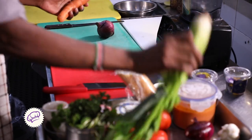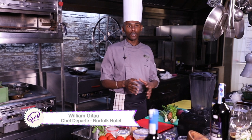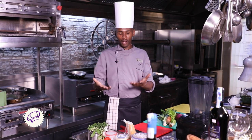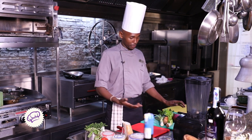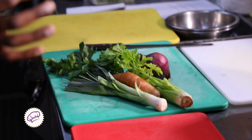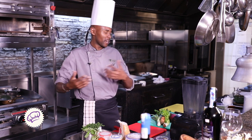When we take onion, carrots, celery, and leeks, we normally call it mirepoix. Mirepoix is a flavoring agent to the soup, because if we prepare our tomato soup without the mirepoix, that can't make it a soup. So to make it a soup, we use celery, leeks, and carrot, which we call mirepoix. Without all that we can call it tomato juice or something else.